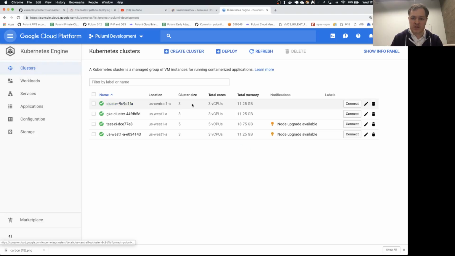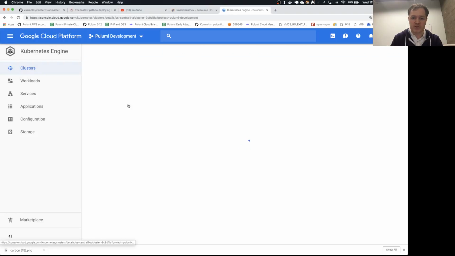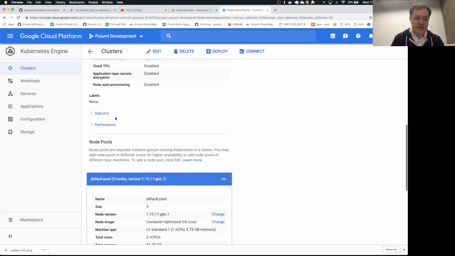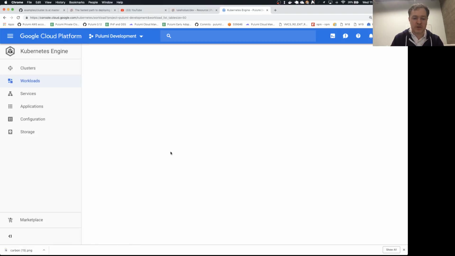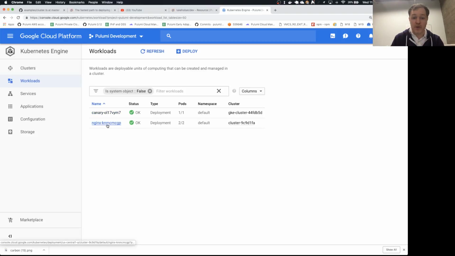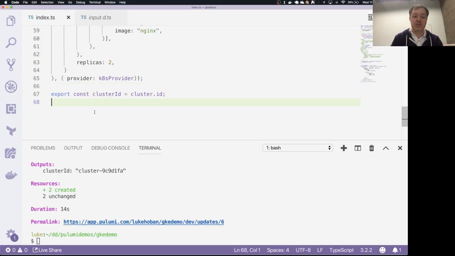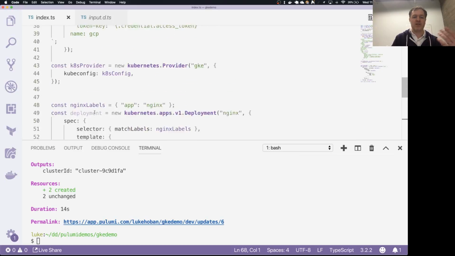Look at our clusters. I think this is the one in US Central 1A that we just stood up. So I'll go in here. And now I've got to go look at the workloads on here. Oh, there we go, Nginx. So this is that cluster we just saw. I'm running this Nginx deployment. There's two of two pods that we just described. So we can see all that information about my cluster that I just stood up and the deployment I did into it. As you see, that's pretty quick, in just a handful of lines of code here.